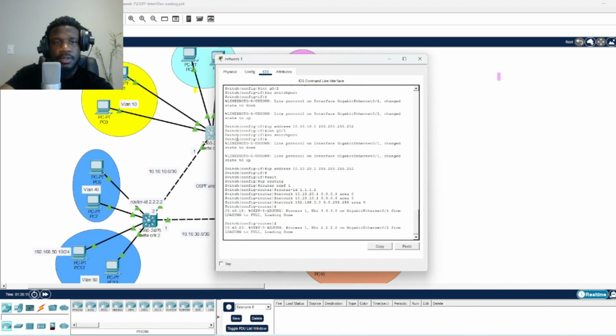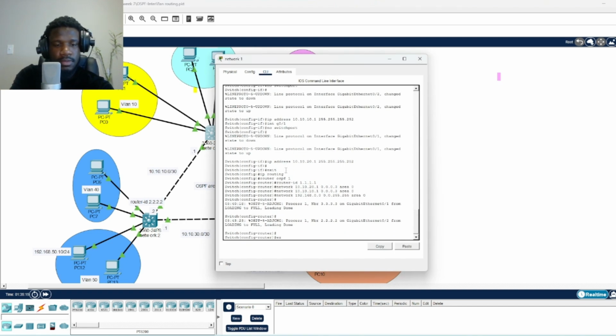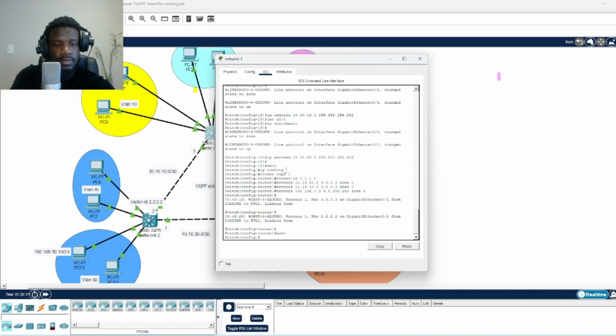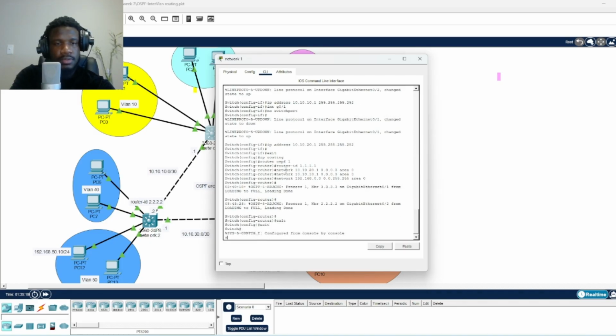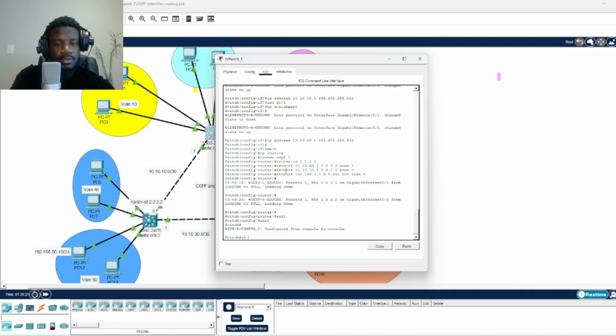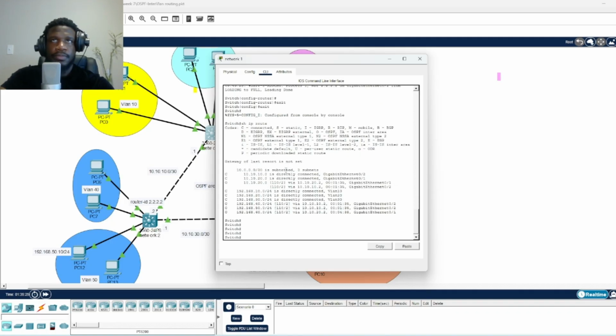If we go in here, exit, let me show you the routing table. Okay, guys. So another thing to look out for is the routing table.